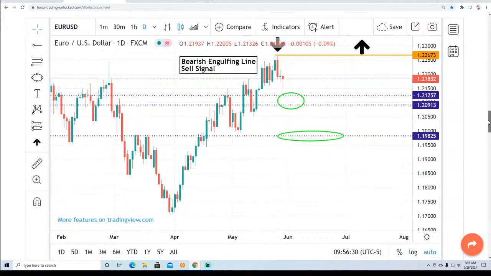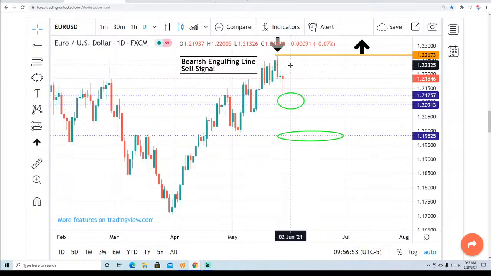We have the Euro US dollar pulled up right now. As you can see, the Euro US dollar is slightly lower on the day. However, it did have quite the sell-off. It fell just shy of our target band right here, which is $1.2125 down to $1.2091. So the target just barely did not get hit.